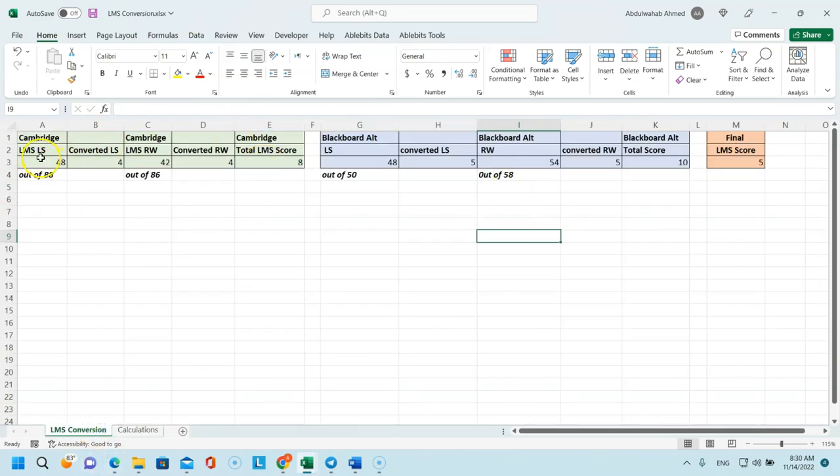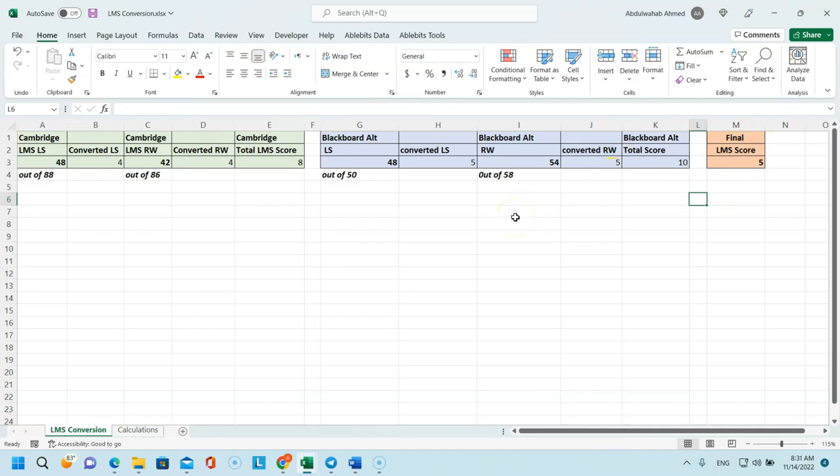So all you have to worry about is this one, where you input the scores here. You put it in Cambridge LMS LS, Cambridge LMS RW, Blackboard LS, and Blackboard reading and writing, and your final score will be automatically calculated.